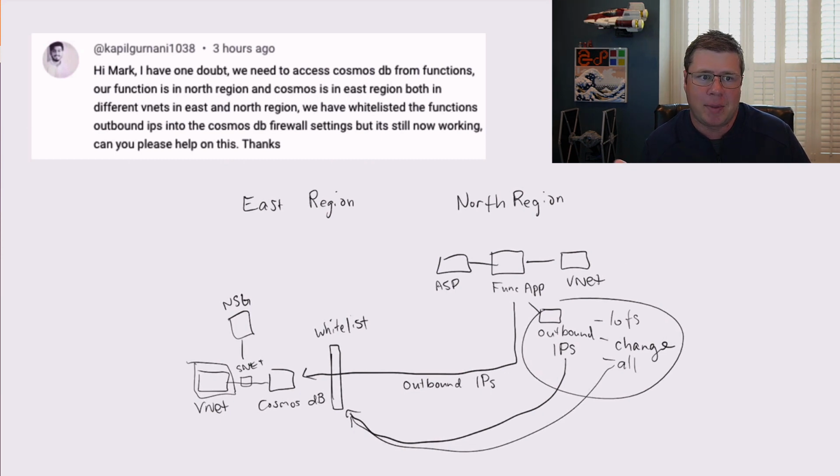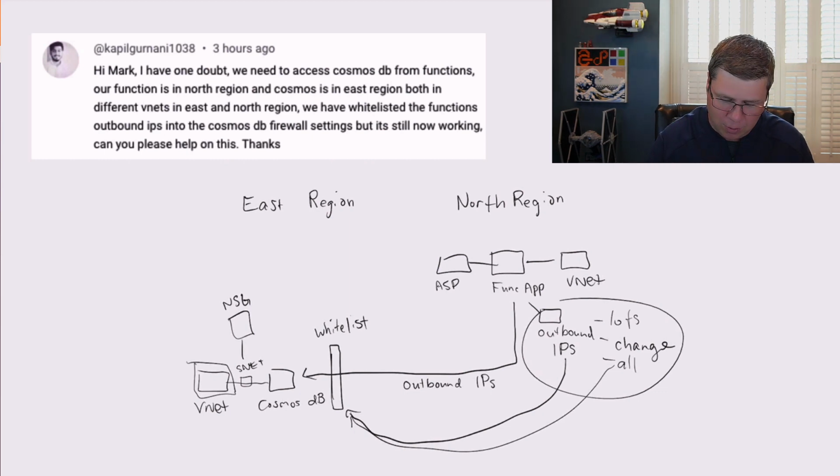But Kapil might have a third-party integration, and Kapil may not have control over their dictates, right? Maybe it's a customer, maybe it's a partner, and they're just like, give me an IP address. What are you going to do then? Here's 50 IP addresses, add them to your firewall. You're not going to make a lot of friends at that customer, and you might lose a customer, right? So what could we do?